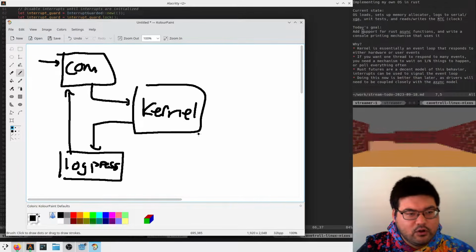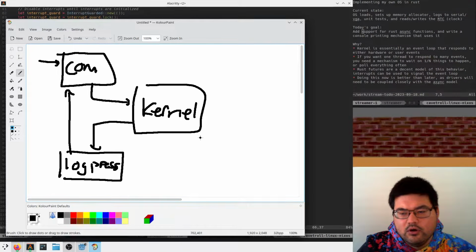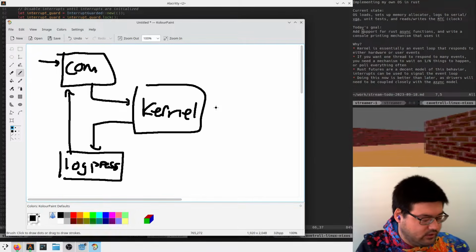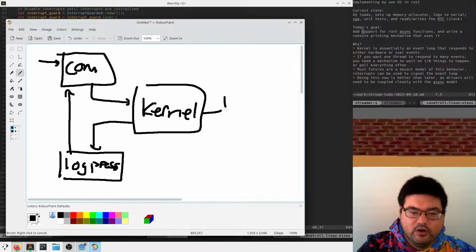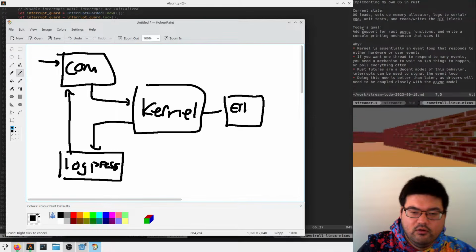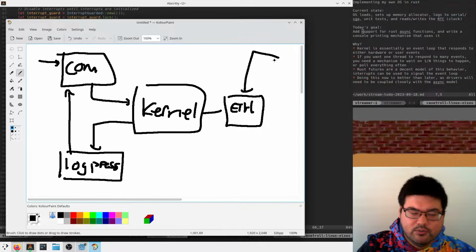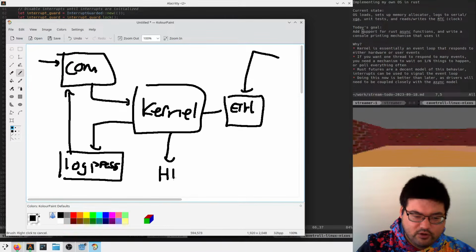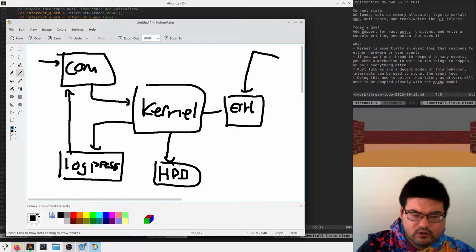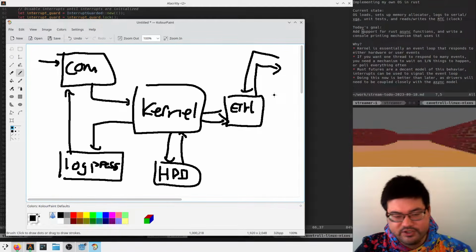This follows an event loop model pretty well. Let's throw another example up. Maybe you're a web server and you have Ethernet, and somebody issues a request from the outside world. Maybe the kernel fetches some data from the hard disk, sends it back over Ethernet, back out to the world, and does nothing again.